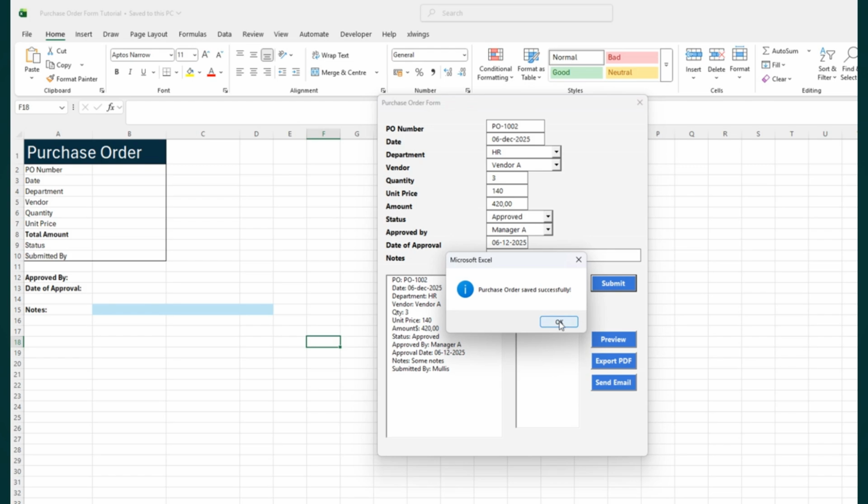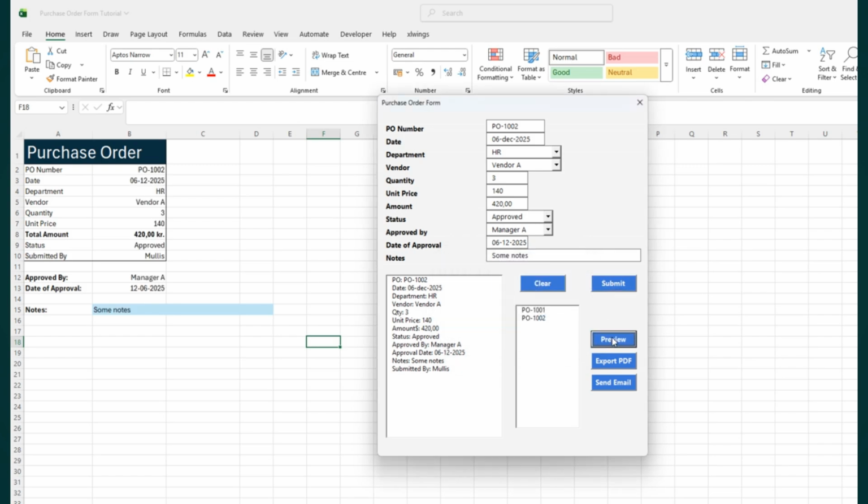Submit. Purchase order saved successfully. Preview. Then it jumps to this page. It was on this page already, and it fills in this form. And then we can click on it and it updates here inside the form, and we can update preview and see it here in the sheet. The next is export PDF and send email.